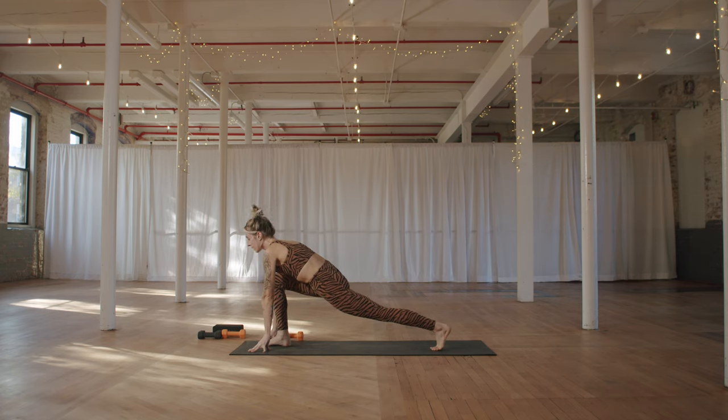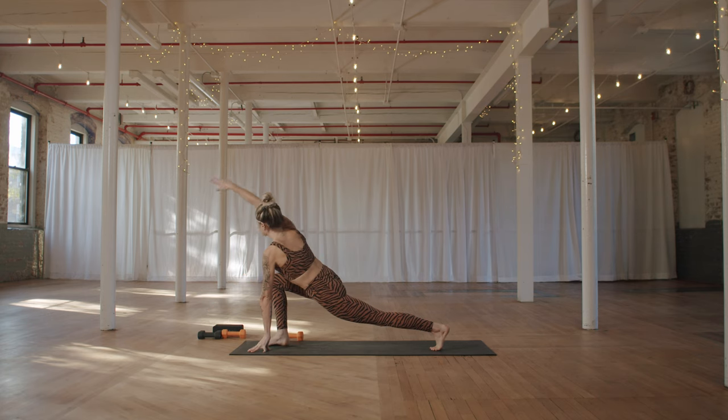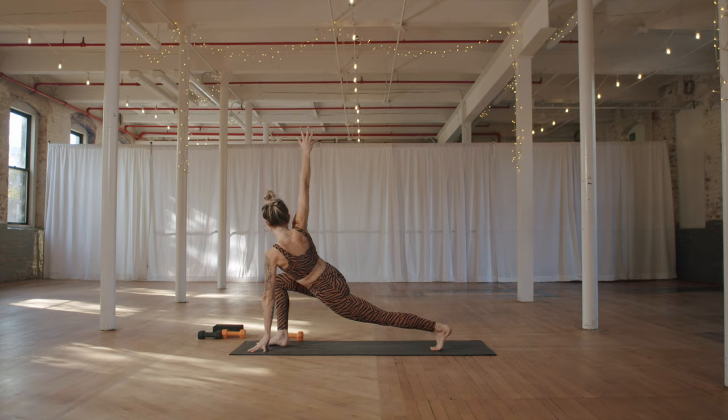Keep your knee lifted. Gaze forward as you reach the right arm forward. And then open up towards the right, find a twist. Left hand is planted. Right fingers reaching towards the sky. Take a big breath in. Twist a little bit deeper on your breath out.